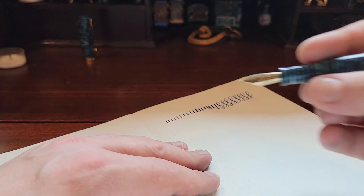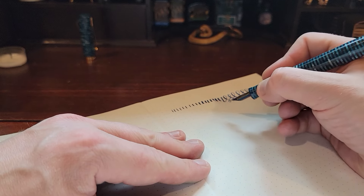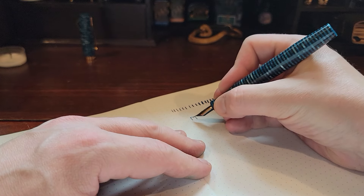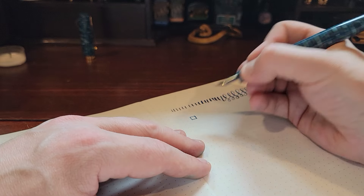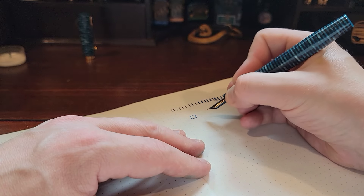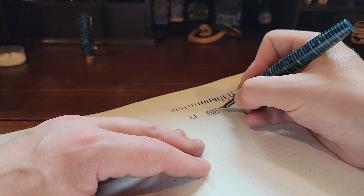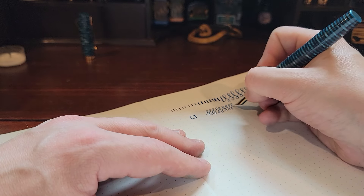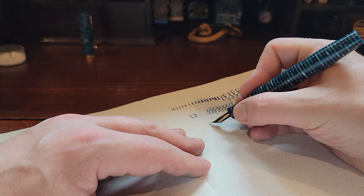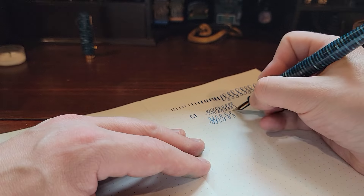This pen outperforms all my other flex pens as far as sheer line variation. The negative aspect is the flow is super juicy — way more so than my other nibs — which tends to result in less shading from the inks. And in that wet noodle capacity, my fine lines are less fine than on all my other flex pens. So your fine lines can't get quite as fine.